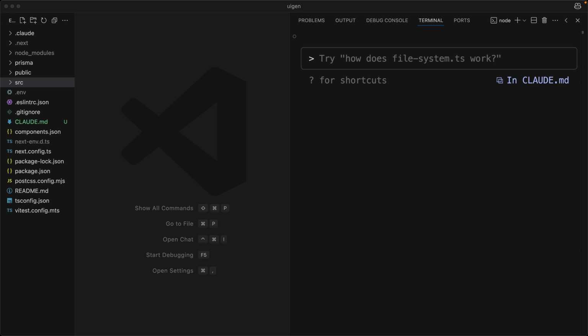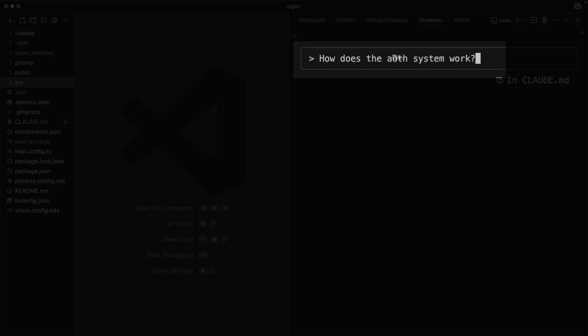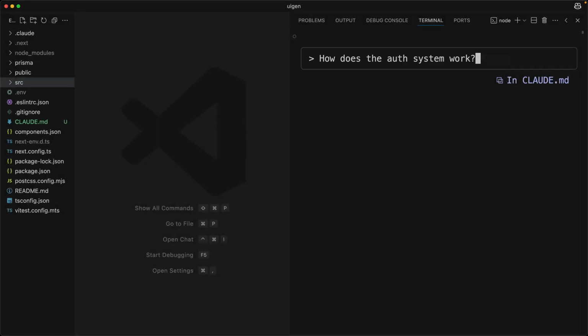Now that we've created our claude.md file, I want to give you a better understanding of how to pull in specific context into a conversation. Let's imagine that we want to better understand how the authentication system in this project works. We could just ask Claude to tell us about it, in which case it would search over our codebase and find files relevant to the authentication system. That would definitely work, but it would just take some amount of time.